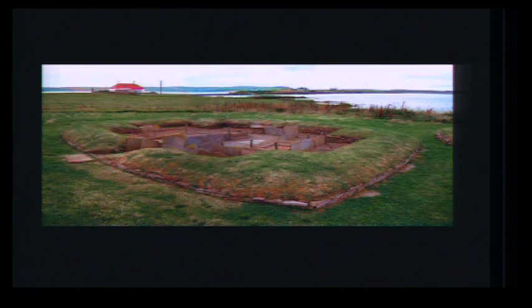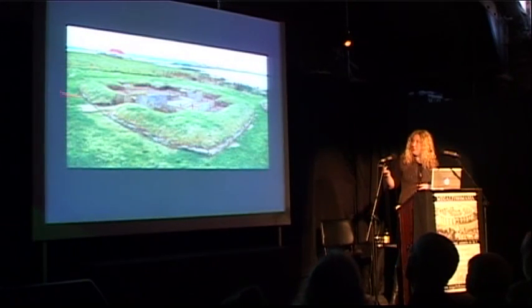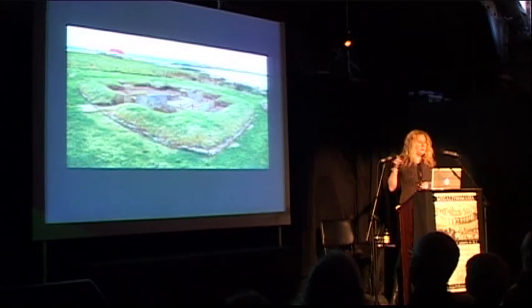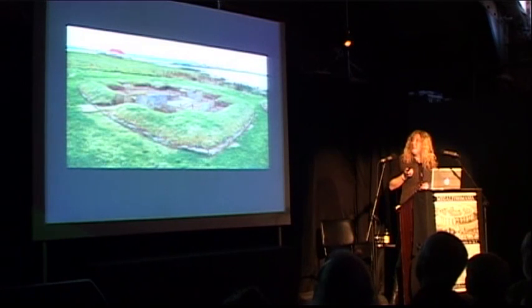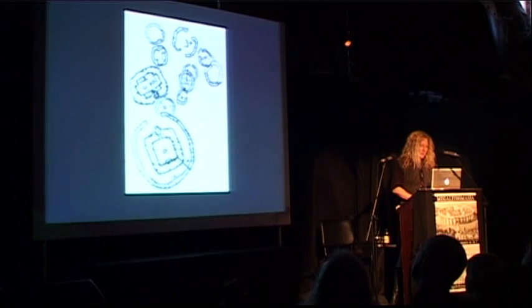So this is Barnhouse. It doesn't look like a particularly spectacular site, but as with so many of the sites, it's kind of the least interesting ones that are actually very important. And Barnhouse was one of the first sites on the Ness of Brodgar. It's been dated to around 3400 BC, and it's actually only 500 feet from the stones of Stenness. We know that the sites are connected because the entrance to the main building at Barnhouse faced the causeway to the stones of Stenness, pottery that was found in both of the sites linked them, and of course the hearth that had been transplanted from the centre of the village to the centre of the stones. And it's very similar to Skara Brae in a lot of ways, although it's not as well preserved.